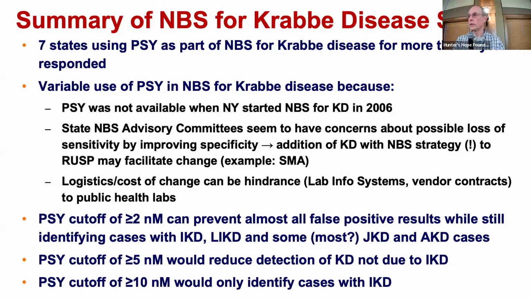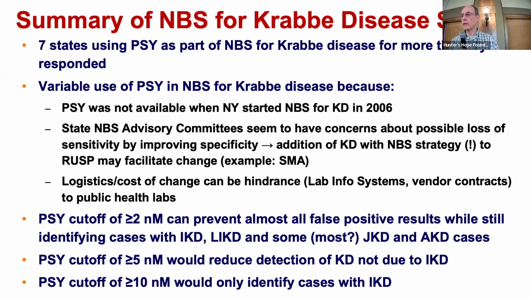Well, one simple reason is that when New York started, there was no cyclozine. And when the next couple of states started, there was no cyclozine either. So they would have to make a change to use it now and rely on it. And that is always difficult to make, to walk things back, but it should be possible. And quite frankly, I always thought when the Krabbe gets on the RUSP with a specific recommendation, that will help the states to make changes as well. So we will see how that goes.